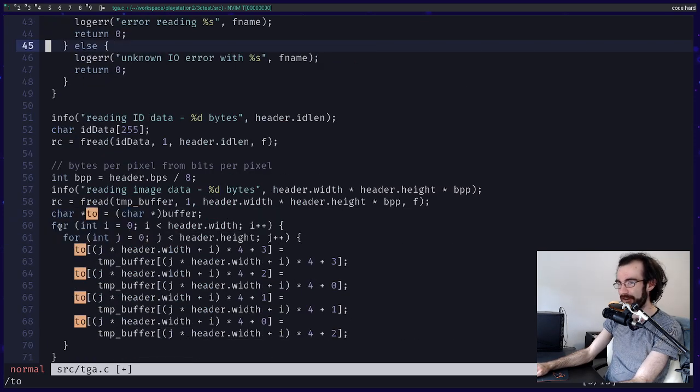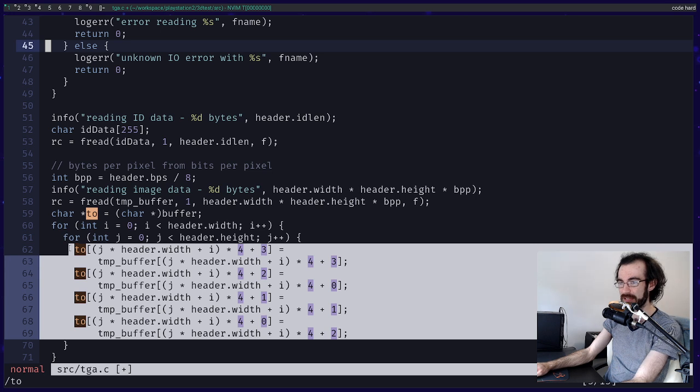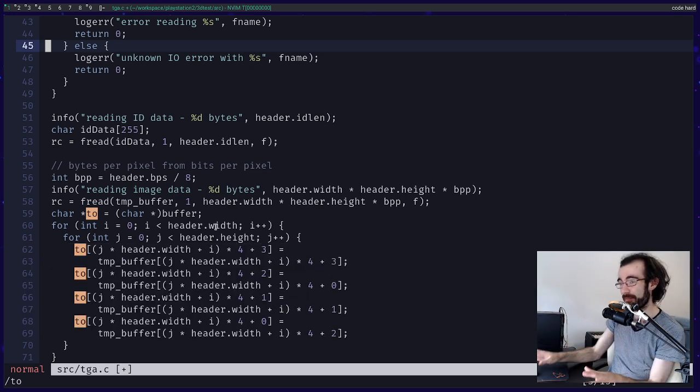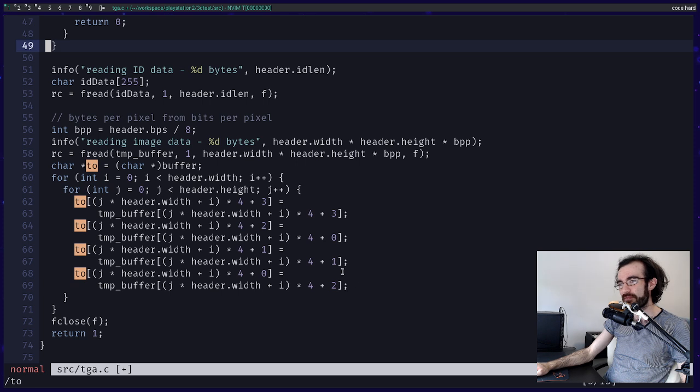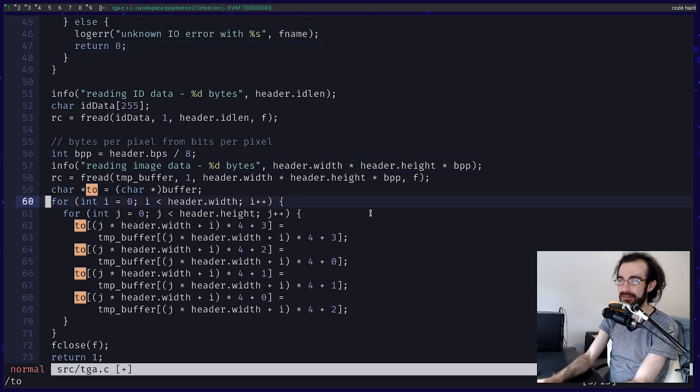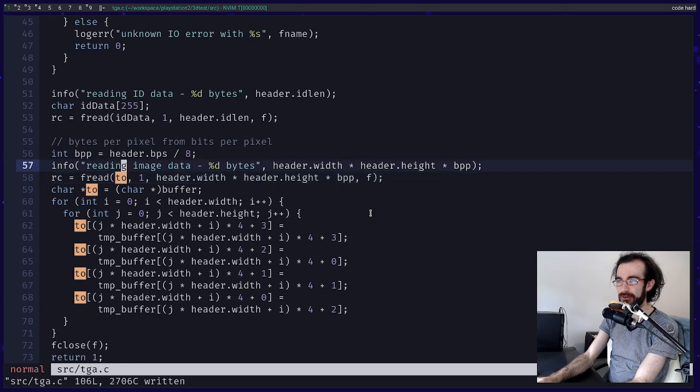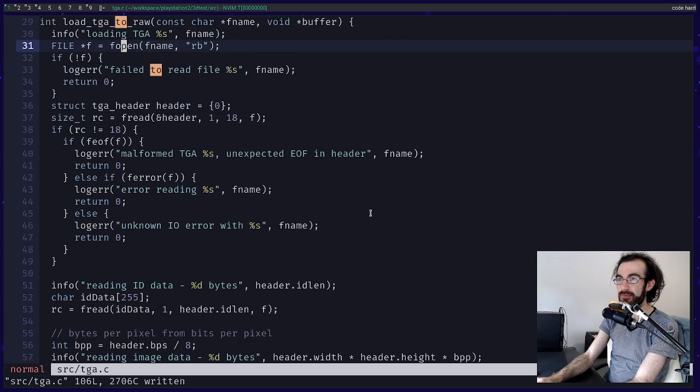So I think there is some method to the madness. We treat it as a byte array because if it's, for example, 32 bits per pixel, we have to rejig the order of the bytes in order to communicate this back in a format the PlayStation 2 wants to work with. The R and B are in the wrong order, but the G and the A stay in the same spot, which makes this feel like half of these literally do nothing. We're going to just take the plunge here and copy directly into our 2 buffer, okay? Because I think we check the size.